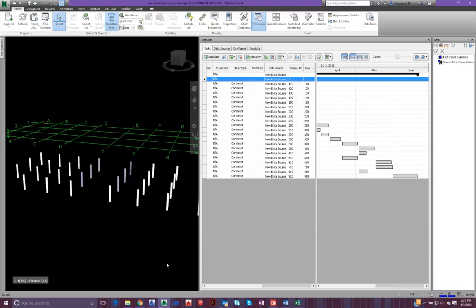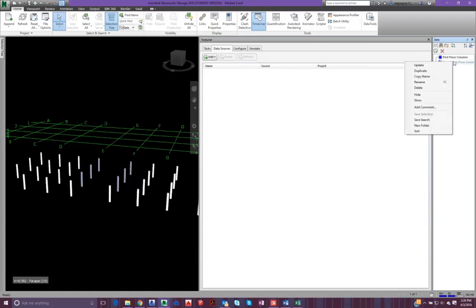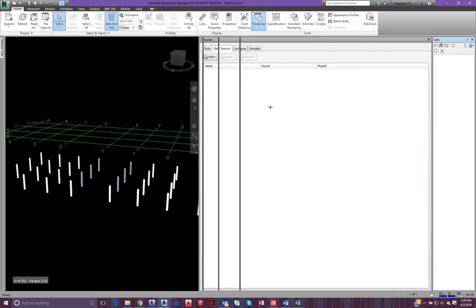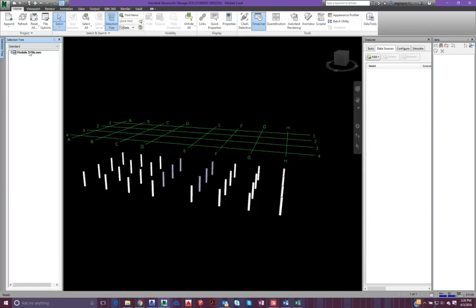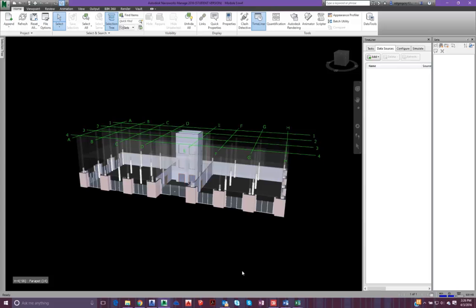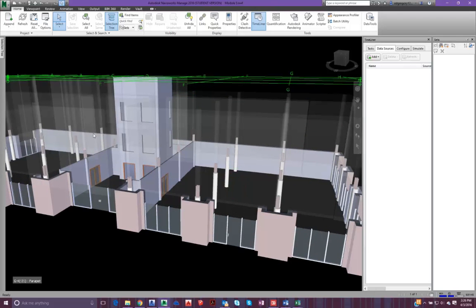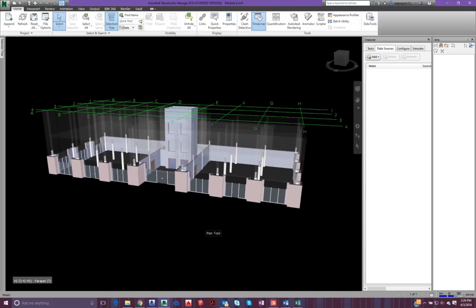And let's go back to Navisworks. And let's go ahead and get rid of this data source, this schedule. Additionally, we're going to get rid of these sets to just clear things up a little bit. And we'll go over here to our selection tree, and we can't delete this right now because it's the only thing in the model and everything is dependent upon it. However, what we can do is append, and we can go to NWC, and we can go to the file we just made. Oh, I'm sorry. This is what I was talking about. You see, when you don't have the elements, you should have everything in view. It comes out real wacky, as you see here.